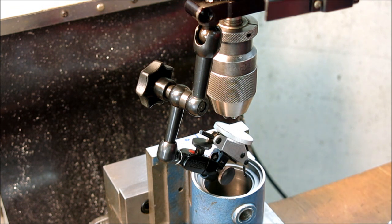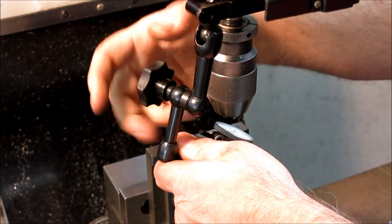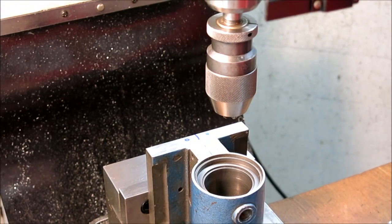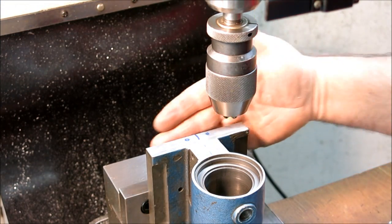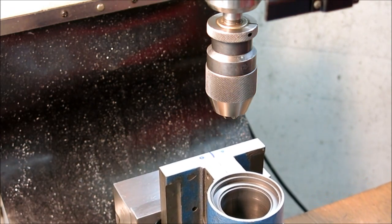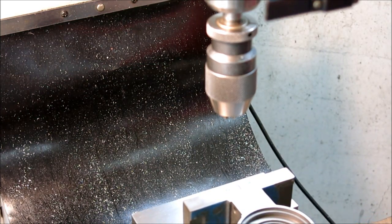Oh, I didn't zero the DRO before, but I did now. Okay, so we're centered up on that now. Let's get this out of the way. And now I need to pick up on this datum, and I'm just gonna edge find that guy.